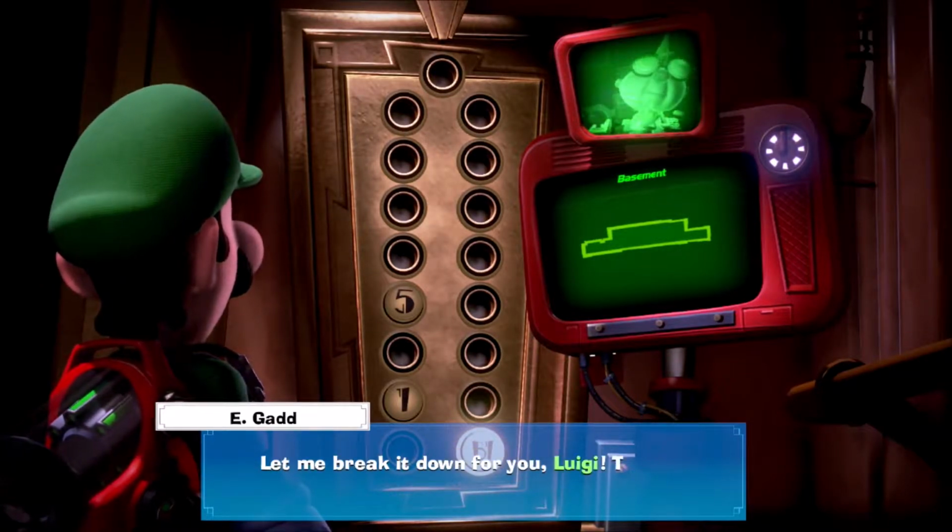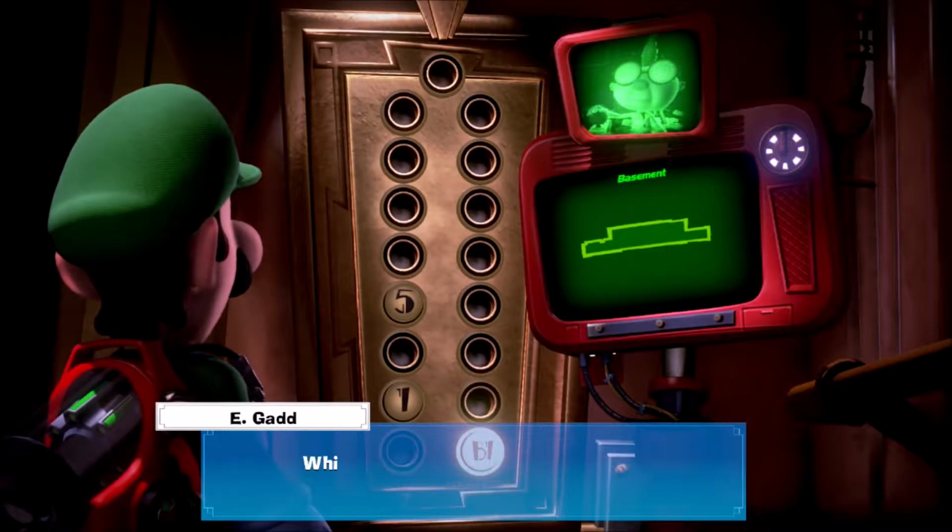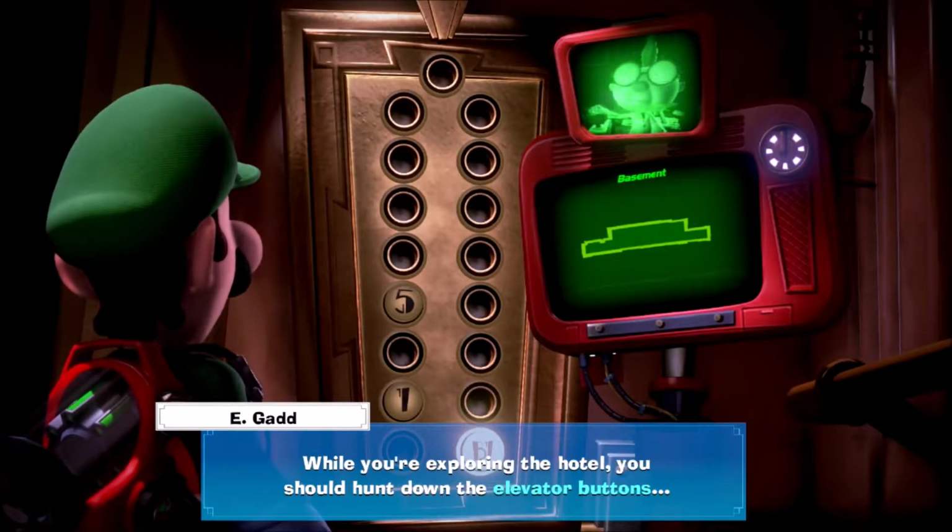Okay, let me break it down for you, Luigi. The map is super helpful for exploring new floors. While you're exploring the hotel, you should hunt down the elevator buttons.